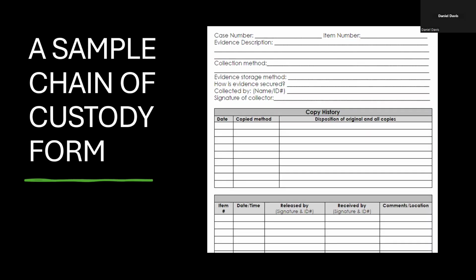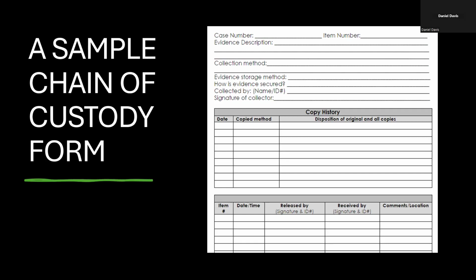Let's quickly cover chain of custody. The purpose of chain of custody is to track access, transfer, and handling of forensic data. It can be something like a simple sign-off form. Each time an artifact is used or accessed, someone has to sign that they were the one that interacted with that specific item. The primary benefit is this ensures that the evidence can be reliably presented in the legal proceeding.